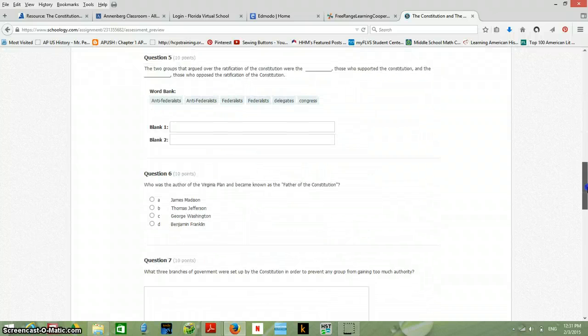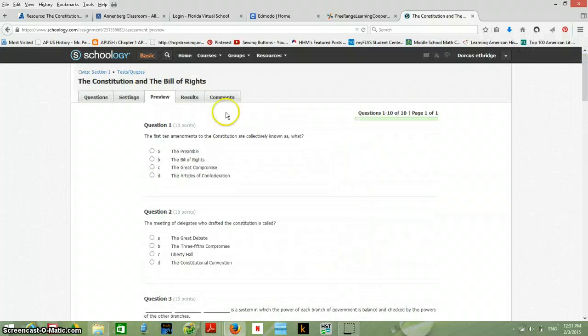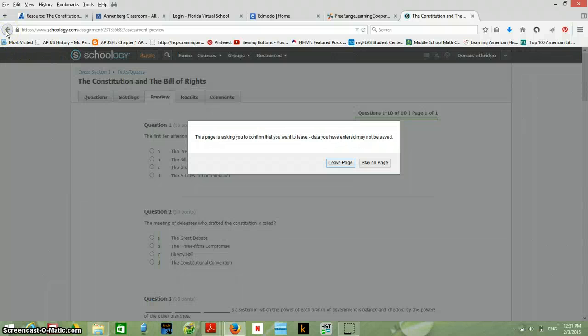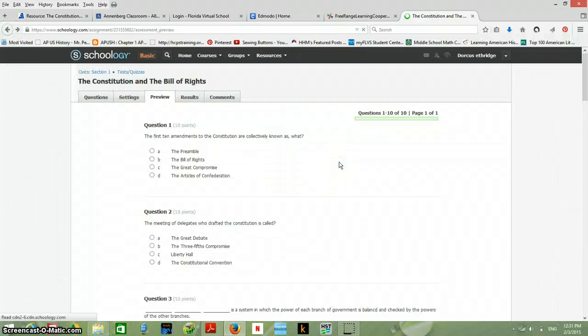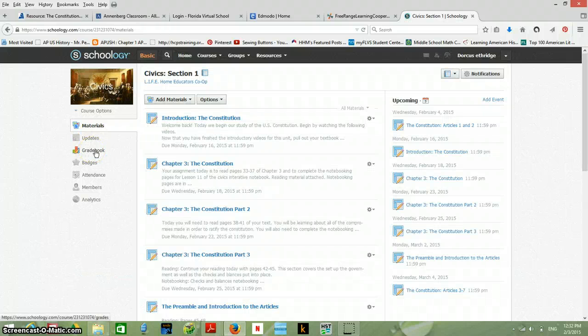Why I like this particular one better is because, number one, it doesn't stay on the Facebook type of page, and the kids aren't getting caught up in the comments. But this one, again, like I said, allows you to keep up with things. It has a grade book, which Edmodo doesn't have. Well, it does have a grade book, but it's a little bit different. This one also keeps attendance differently. This one creates the assignments in an easier format, and it keeps things in order. I kind of like this part a little bit better.